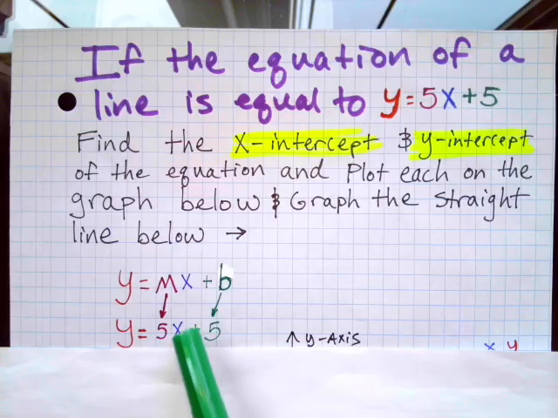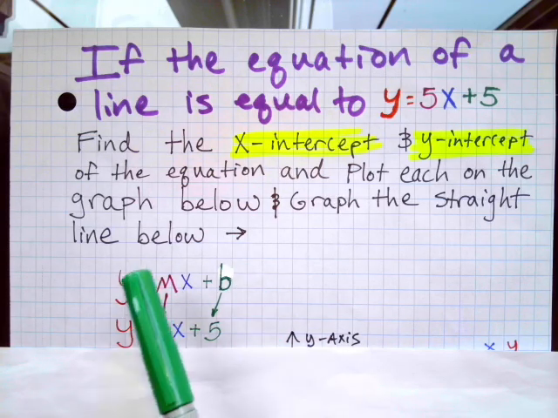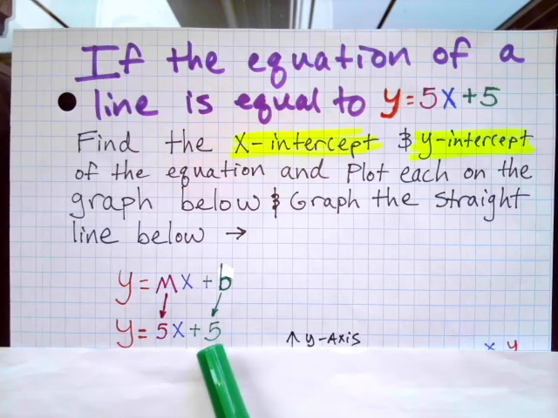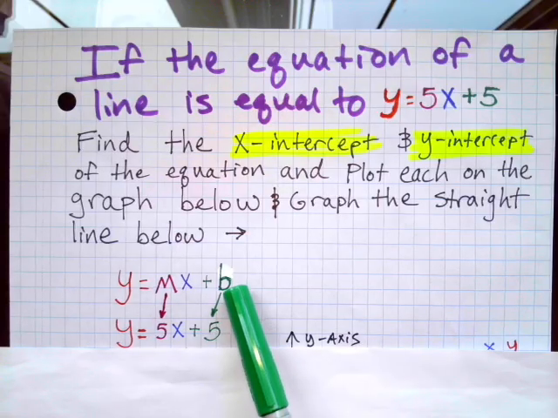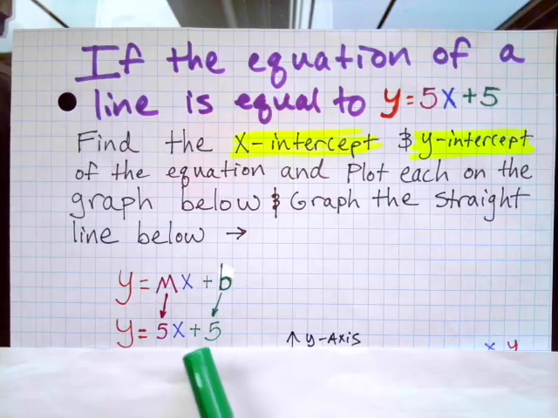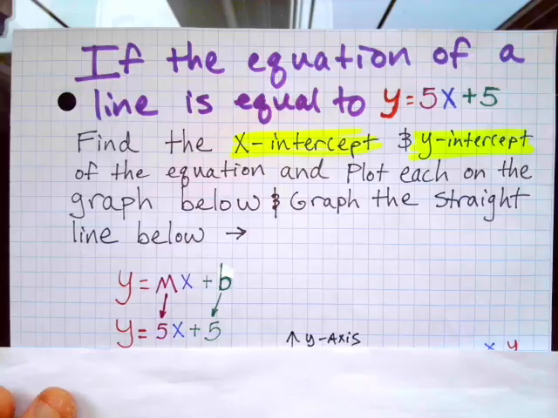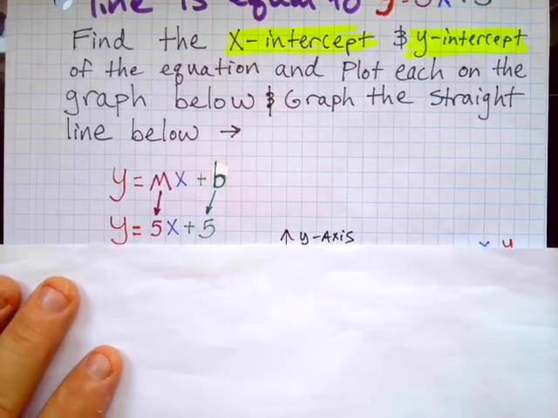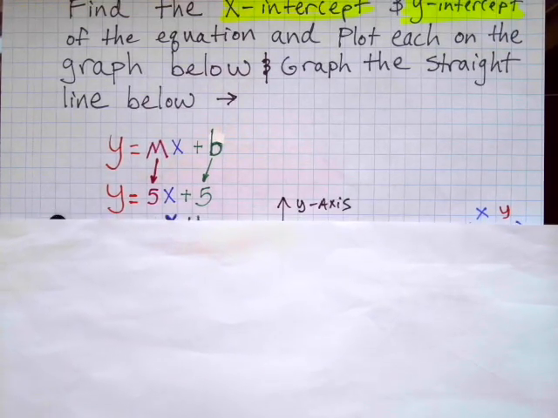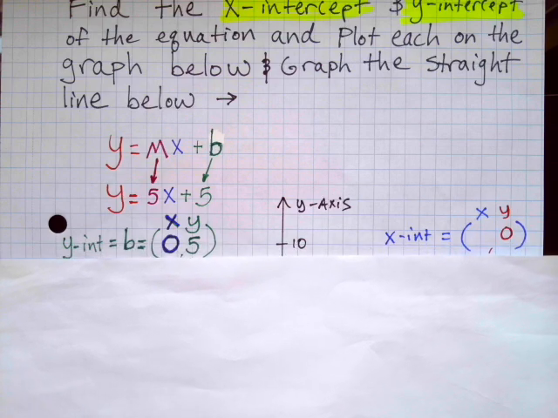The b in slope-intercept form represents the y-intercept. So the y-intercept, just looking at the equation, you know will be 5. If you watched the earlier videos, I believe it was part 2, I explained how x is always going to be 0 and your y-intercept will be this particular value for b. So my y-intercept is 0 for x, 5 for y. Let me show that to you now. 0 for x and 5 for y.